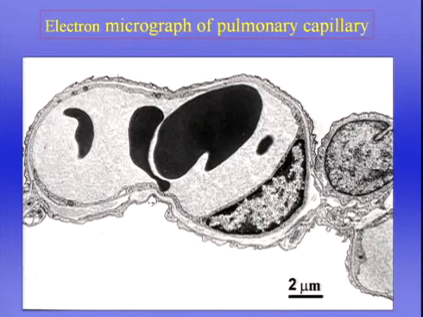Now let's turn to the lower section here, the lower part of the slide, and you can see that the blood-gas barrier contains additional material. If you look closely, you can see the collagen fibrils in the blood-gas barrier here. Also, if we go over here, and this is a little bit more difficult to identify, but you can see actually a fibroblast, a cell with its prolongations going into the thick side of the blood-gas barrier.